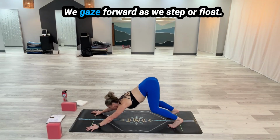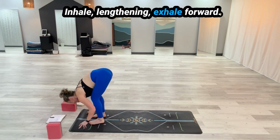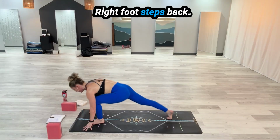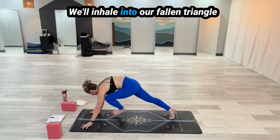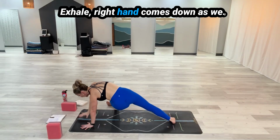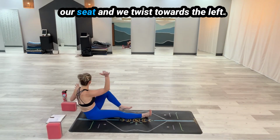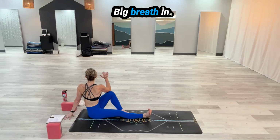Bending the knees, we gaze forward as we step or float. Inhale, lengthening. Exhale, forward. Right foot steps back. We'll inhale into our fallen triangle pose, bring that left leg across. Exhale, right hand comes down as we weave that leg all the way through to our feet. And we twist towards the left. Big breath in.